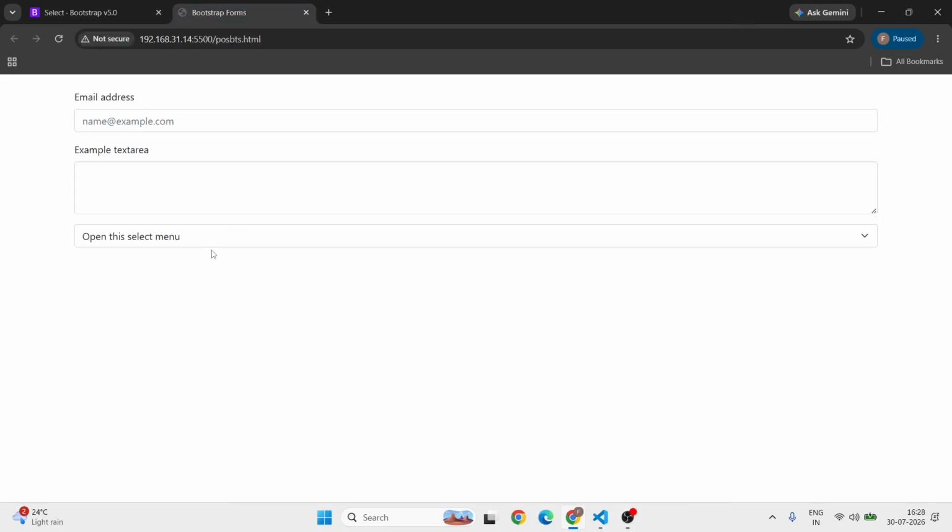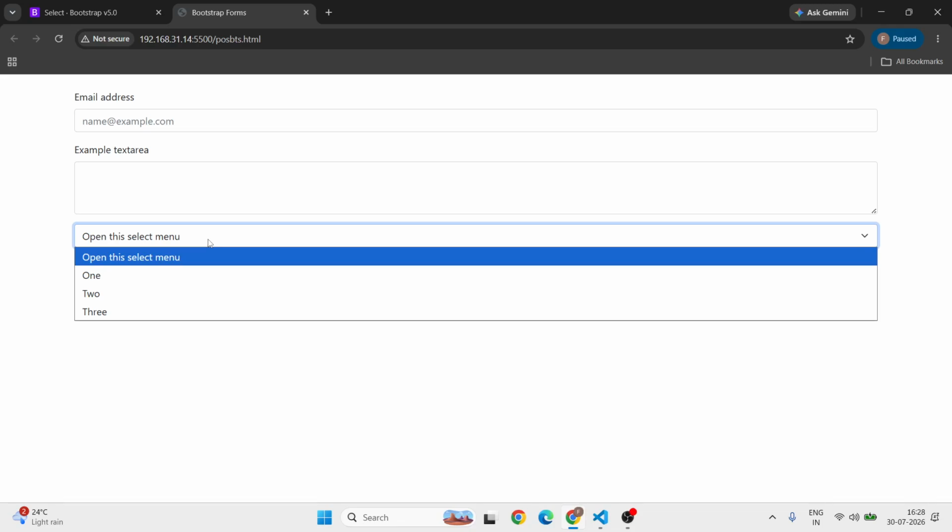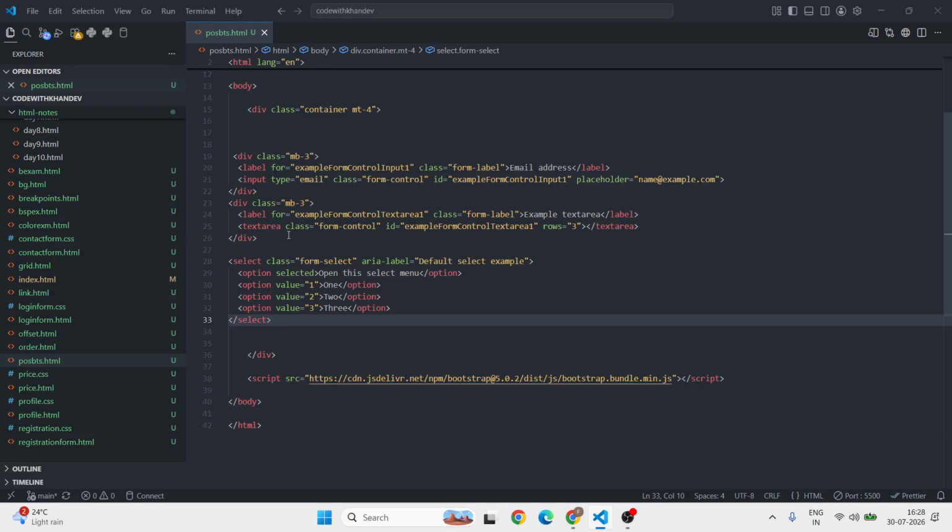Here we can see a styled drop down. The important class here is form-select. So text form-control, input fields, form-select, select drop down. That's how we use these Bootstrap classes.